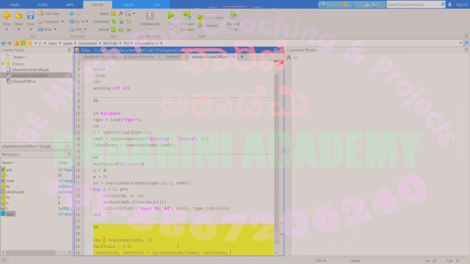That much do. But if you do this, it's very standard. I can say take the first 80 images, leave the remaining 20 images. I don't want to do that.